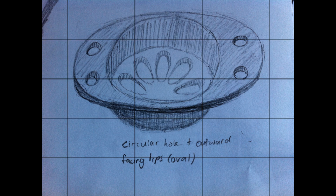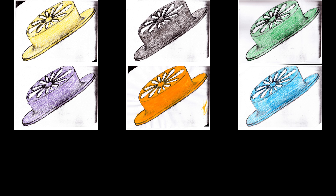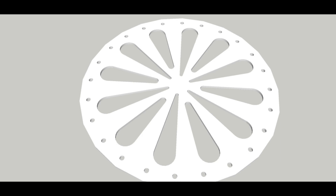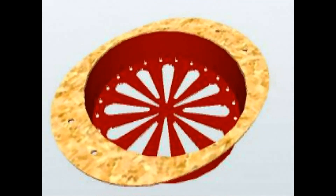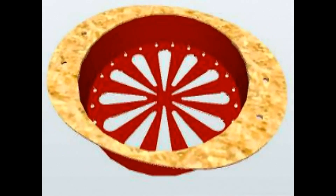Various colours were also applied to determine the colour of the case, including Yellow, Black, Green, Purple, Orange, Blue, Sky Blue, Lime Green, and finally Red, which is my final choice. With the help of Google SketchUp 8, I can create several different 3D visual representations of the finished product. As we can see here, they have been coloured and are a direct representation of what the product would look like when completed.